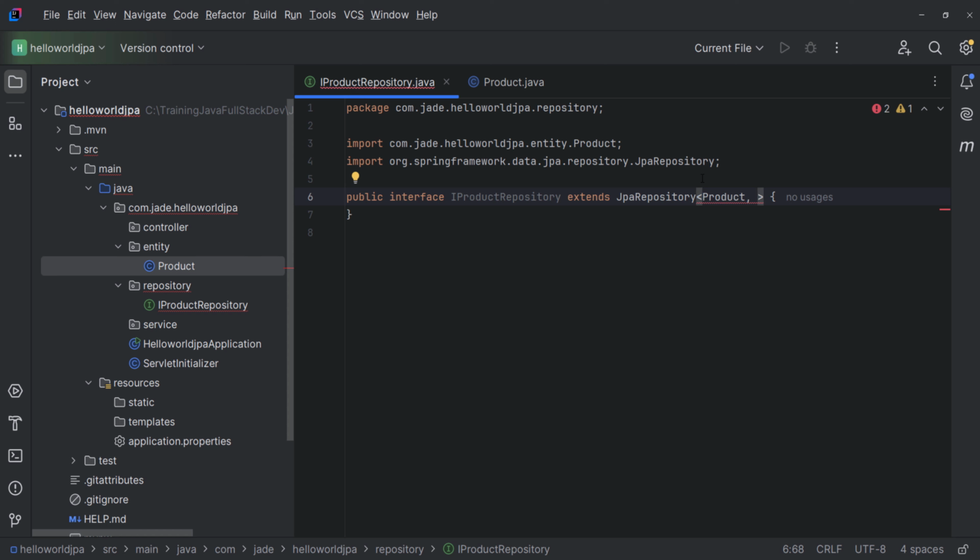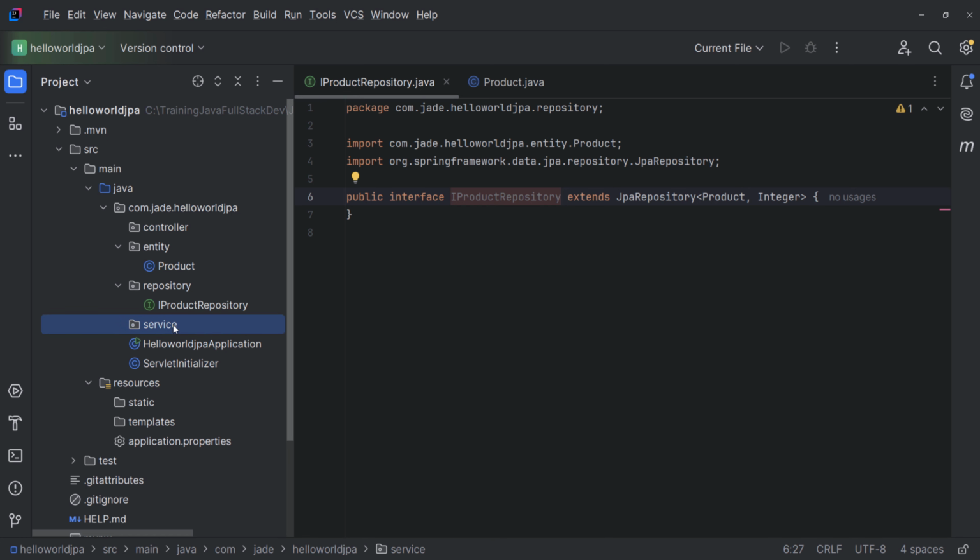The second is the type of your ID. Your ID is an integer, so we put Integer here. Alright, just do this. We just finished the repository. Don't do anything more in this. Very, very simple, right?